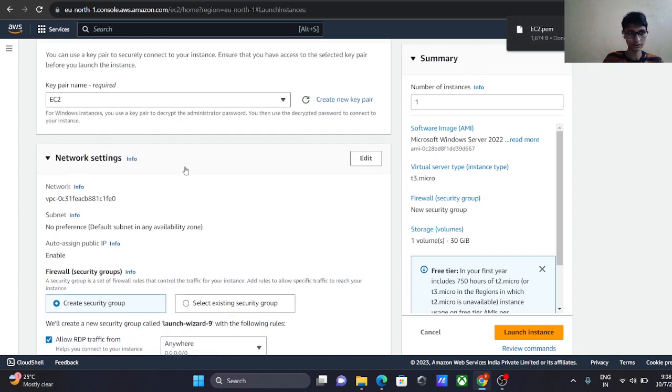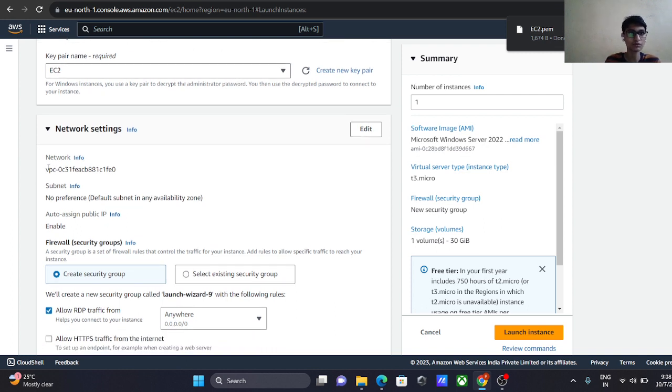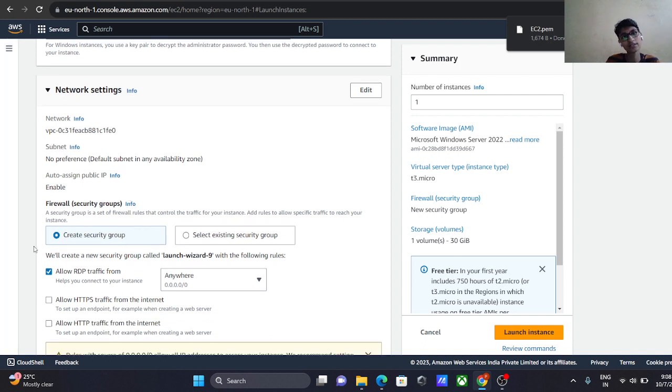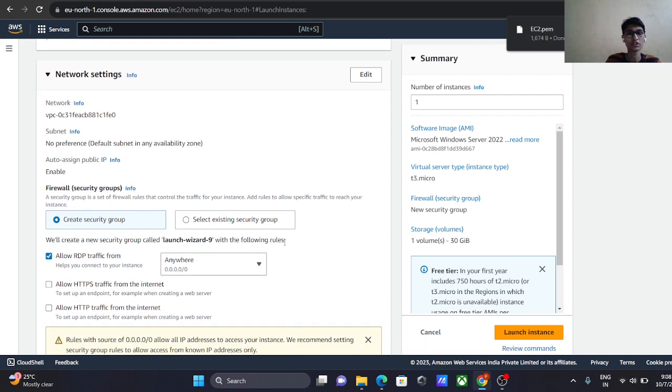Now the next part is network settings. As you can see here, this is my network VPC. The subnet is not yet allotted, and this is the security group. Security group is the range of IP addresses which can have access to my EC2, basically which IP addresses can enter my EC2 instance.